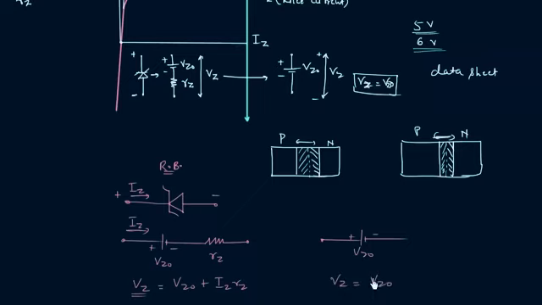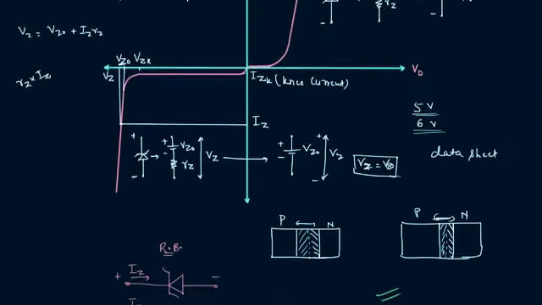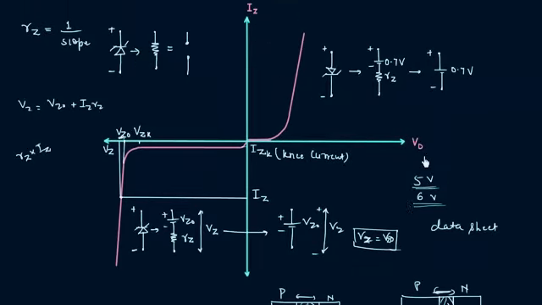In numerical problems, we are going to use this model. This model is mostly used. We neglect RZ and we have VZ0 as the value of VZ. This is a very important model, because in most of the numerical problems you have to use this. So it is better if you draw this model somewhere, and you must also know how to obtain the models using the VI characteristics. This is all for this lecture.